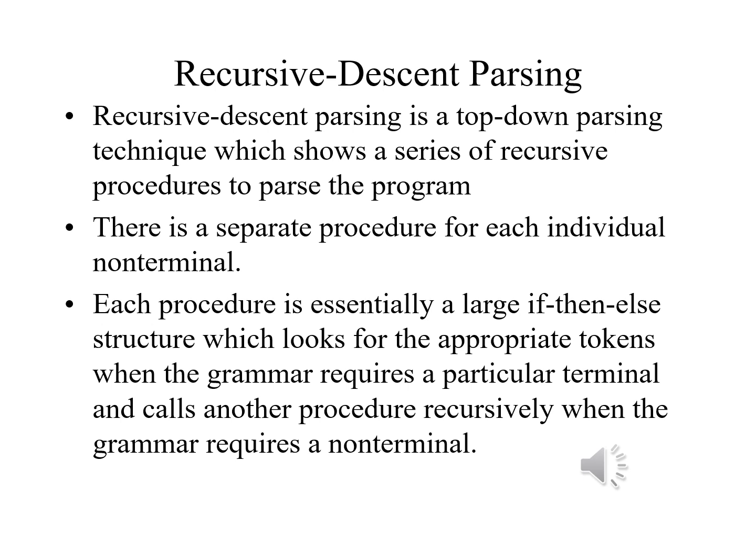Recursive descent parsers use a series of recursive procedures to parse each of the non-terminals in the language's grammar. Each procedure is a large if-then-else structure. Every time we expect a non-terminal, we call that non-terminal's procedure. Every time we expect a terminal, we check to see if this is the token that we received from the scanner. If the two match, we get another token and move on. If not, we handle the error.